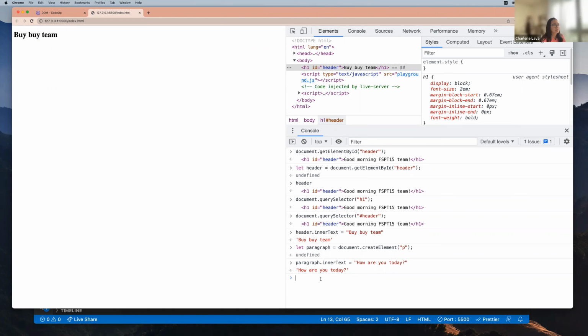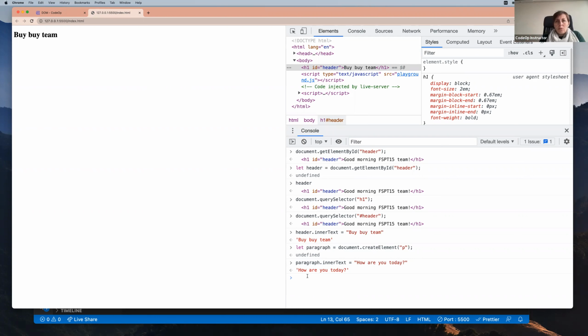Is it because it didn't specify where it goes exactly? Yes. This is very similar to what we did with trees. You can create a node, but then you need to attach it to something. It needs to be a child of something, because if not, it's a node that is just floating in the air. Right now I have created this paragraph node and I have set some text to it, but it's not attached anywhere. I always need to specify where I will attach it.